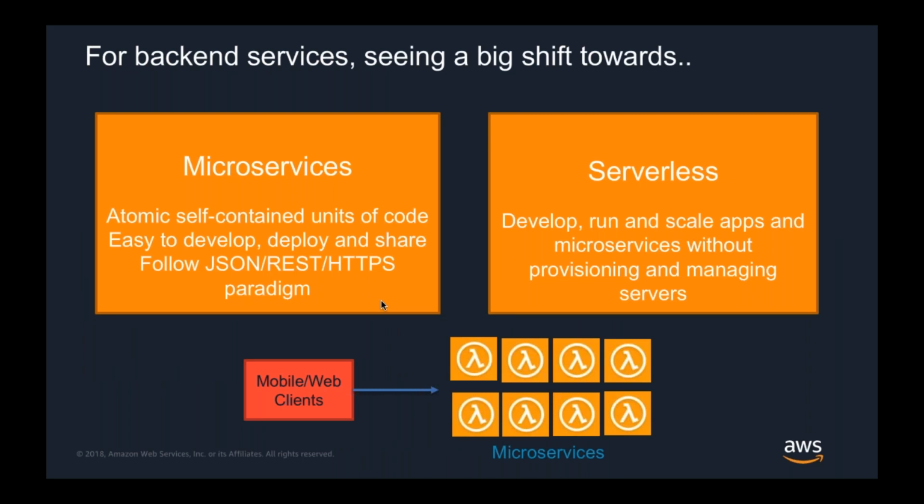And just so that we're all on the same page, I want to break down what I mean when I say serverless microservices. So a microservice is really just an atomic, self-contained unit of code that maps to specific business functions that you can easily develop, manage, and share. So a distinct business function might be something like encrypting a document, or transcoding content, sending an email, or maybe creating a new account in something like Salesforce.